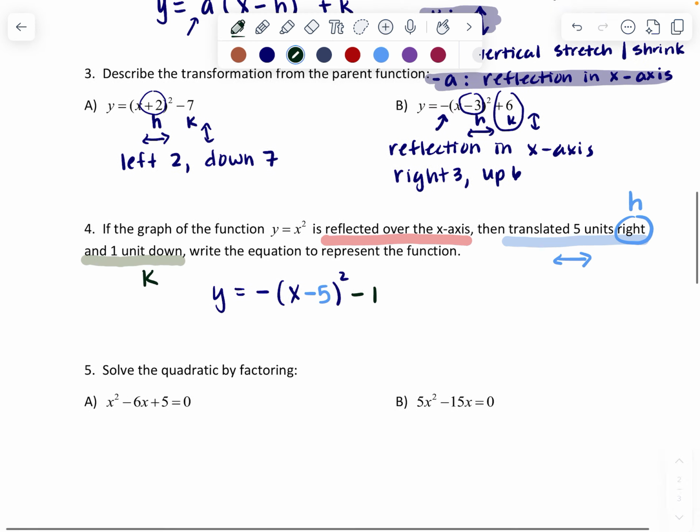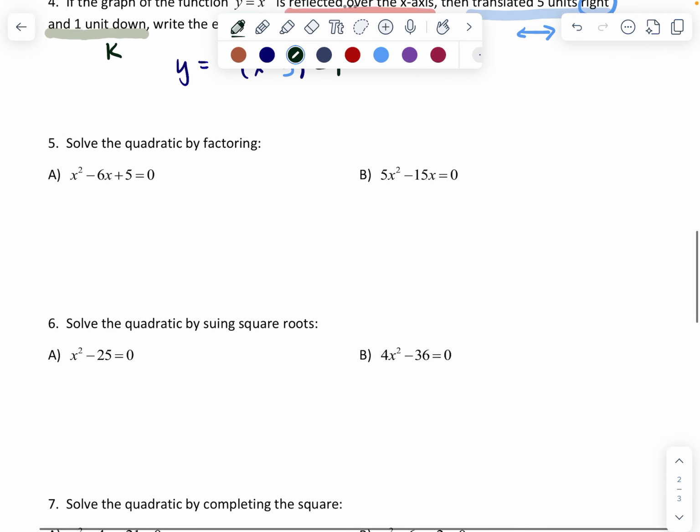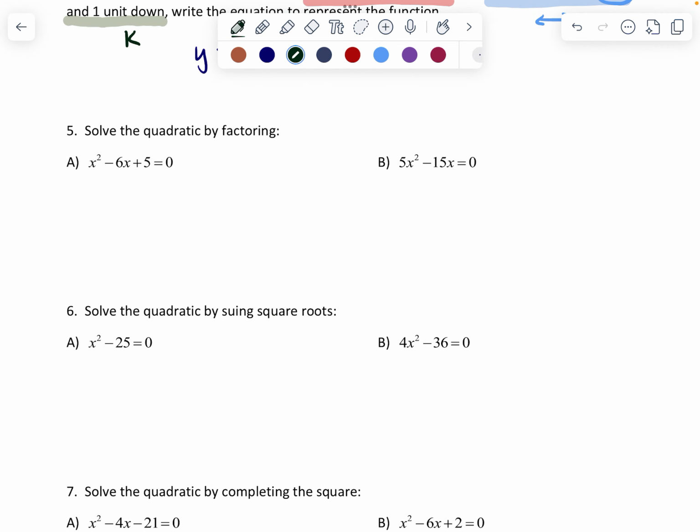All right? Okay, let's look at this one. Solving quadratics by factoring. What kind of factoring do we have to know? You should know them all, but let's see if we can recognize them. So I have 3 terms, 1, 2, 3. If I have 3 terms and no number in front of the x², this is the x method. So I need 2 numbers that multiply to make this last number, which is a 5, and add to make this middle number, which is -6. So what makes 5 and -6?